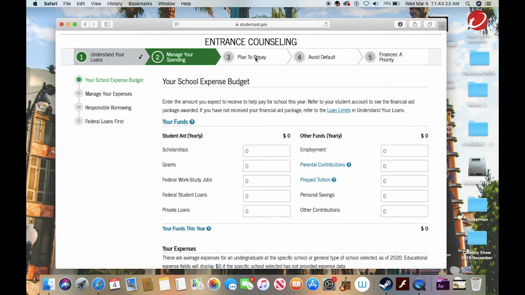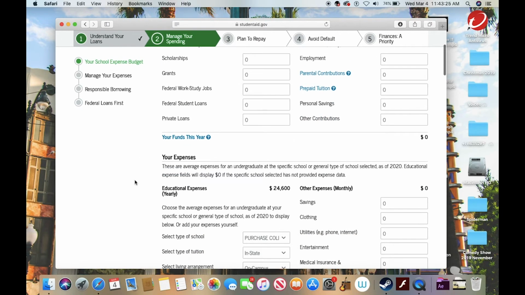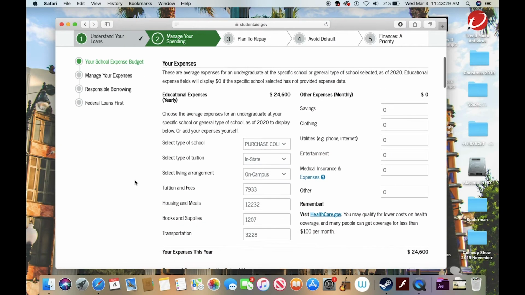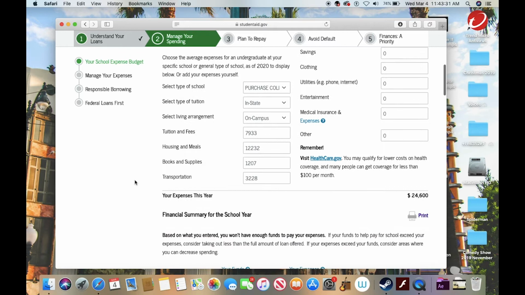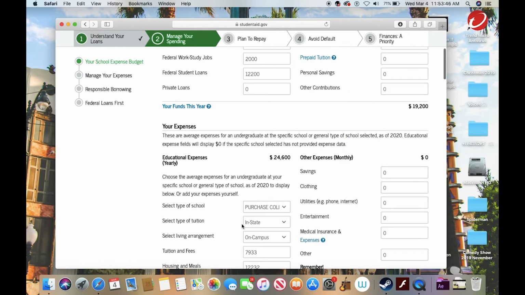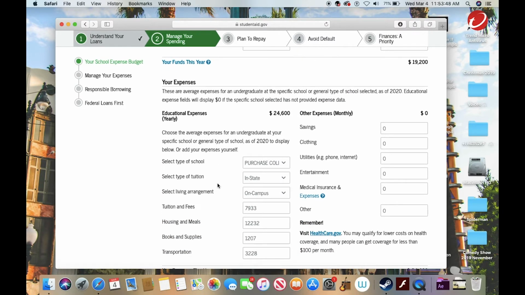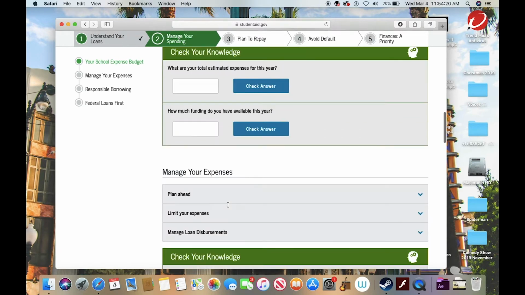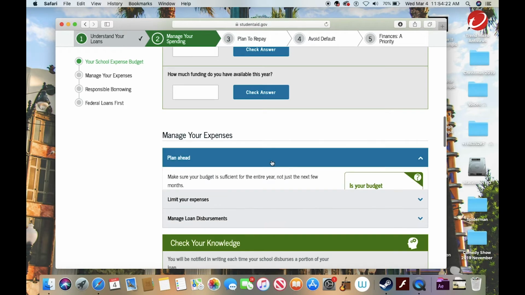This section will help you understand how to budget. You first start by putting in information in Your Funds section. You can also refer to your SUNY award letter or your financial aid under MyHeliotrope to know what you need to put in. I'm just going to type in some information as an example. Next, type in your information in your expenses section. It will be useful to refer to your e-bill for some of these. This should give you an idea of your budget further down the page. Don't forget to click on the arrow down buttons to see more information.